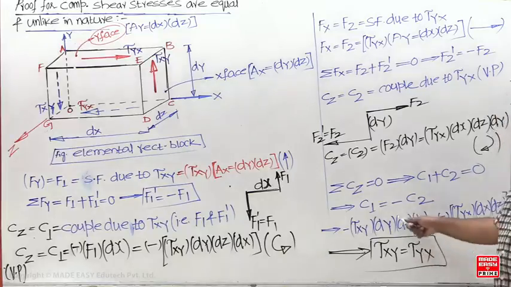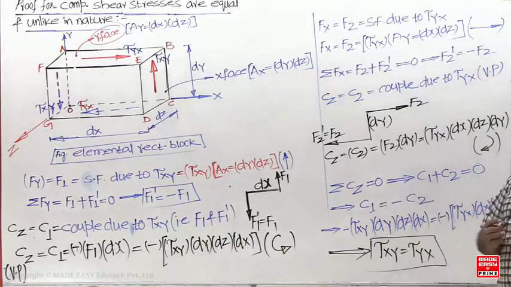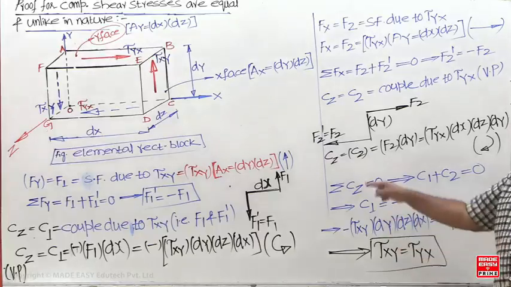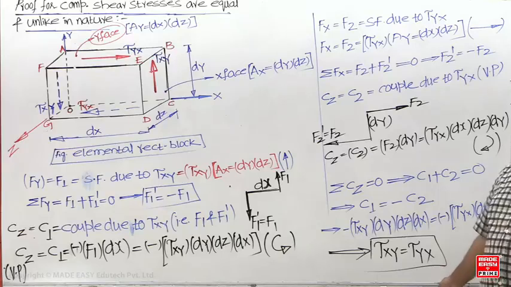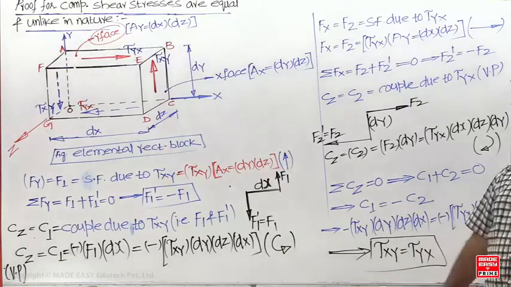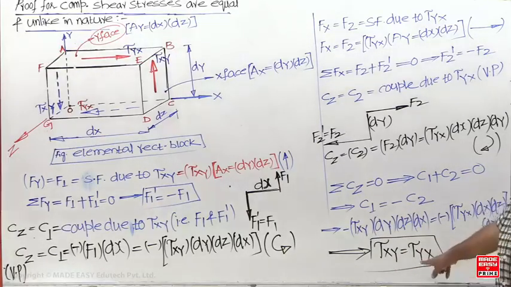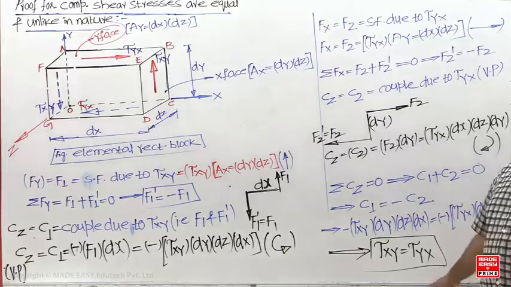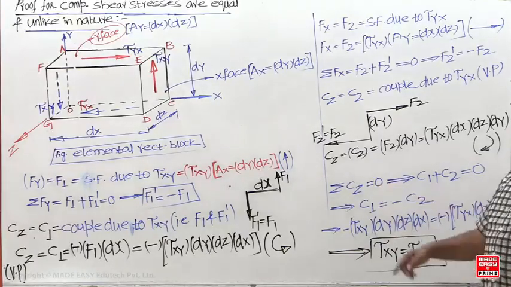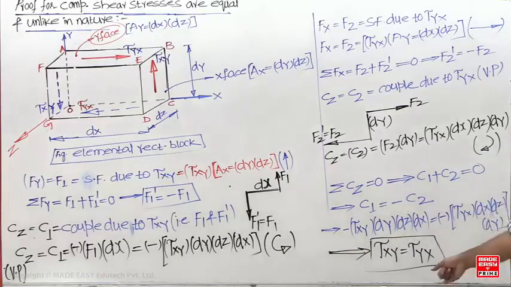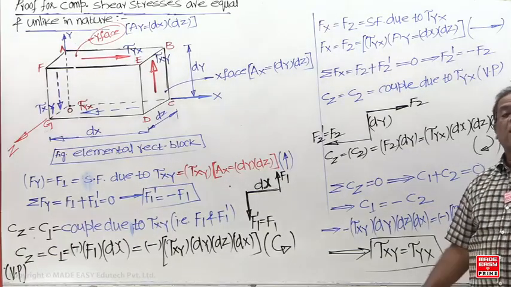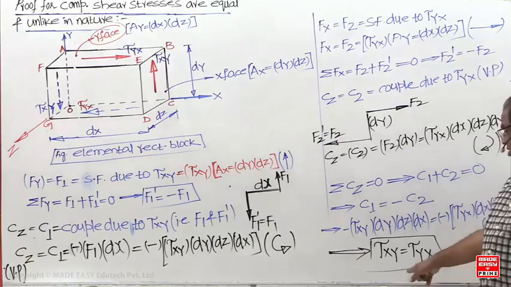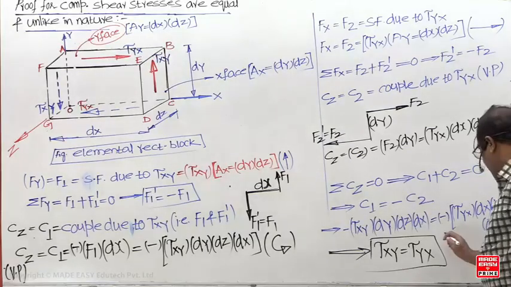So we got this relation by using which equation? The sum of the couples is 0. Somebody says, sir, you are not getting a minus sign because they are already in opposite directions. That's why yesterday we studied that every shear stress should be associated with a complementary shear stress. How did we get this relation? By using the sum of the couples should be 0, in which plane? Vertical plane. Same thing, you take the sum of the couples in the horizontal plane.